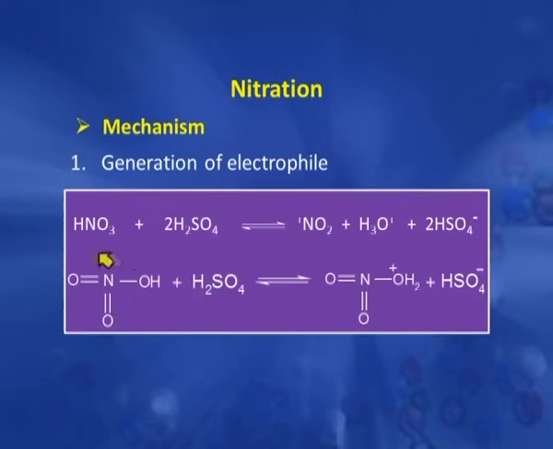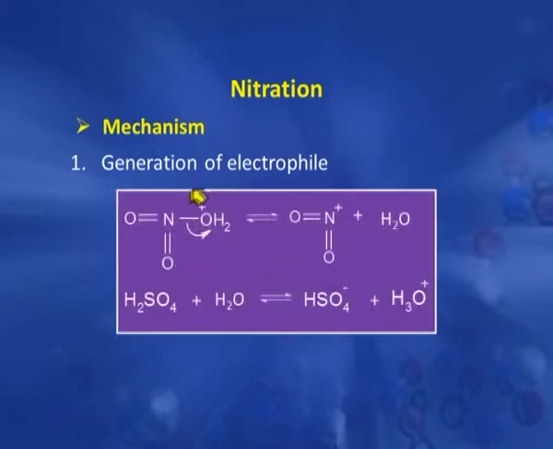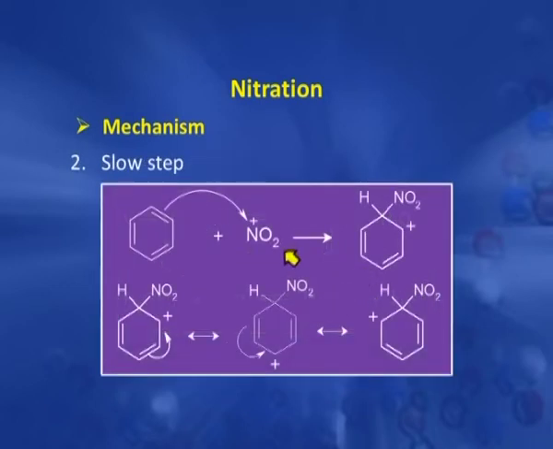These are two acids. So, how do these react? This is a type of Lowry-Bronsted acid base reaction. Here the nitric acid acts as a base and the sulfuric acid acts as an acid. So, it supplies H plus to the nitric acid and there is a protonation of this OH. Now, next there is a removal of water from this molecule and it produces a nitronium ion which is a very good electrophile. Now, this electrophile then reacts with the benzene system, again producing an intermediate benzenonium ion, which gets stabilized via delocalization of this positive charge and produces a sigma complex.